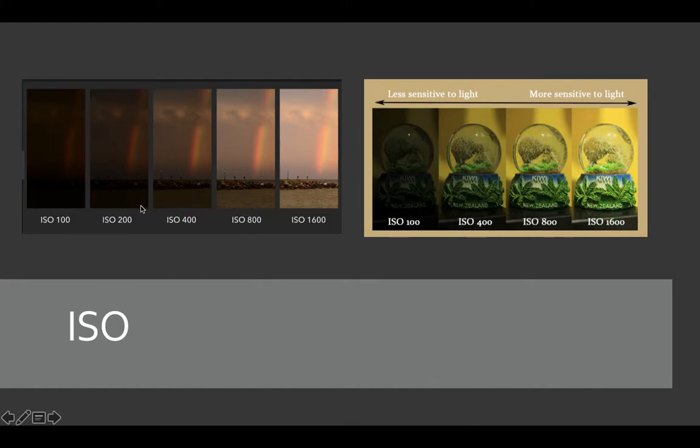So here are 5 different settings, and this one shows 4 of those ISO values. And you can see that not only does it have distortion, but light. So it kind of works with aperture. So the higher the ISO number you get, the more light comes in through the sensor. But you also want to use aperture along with this to control the distortion that you get in your actual image. So again, we're not going to control ISO. We're going to let the camera decide what is the best ISO for your images.